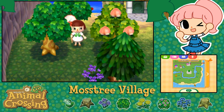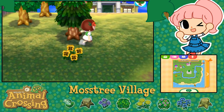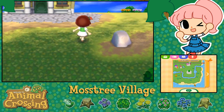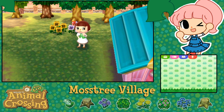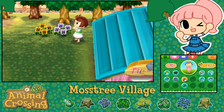Our village is so full of life and so many beautiful things. And we have these beautiful flowers. I want to put these guys next to my house. And then we can put these pansies up next to the pansy area. And we can start a little tulip field. So I'm starting to finally feel comfortable enough that we can start doing some mayor things, like organizing flower fields and trying to take care of my villagers.